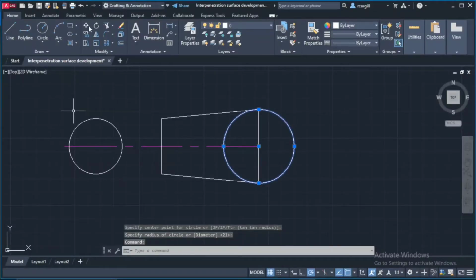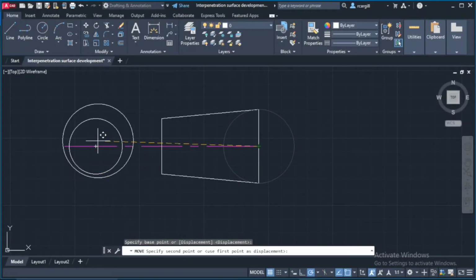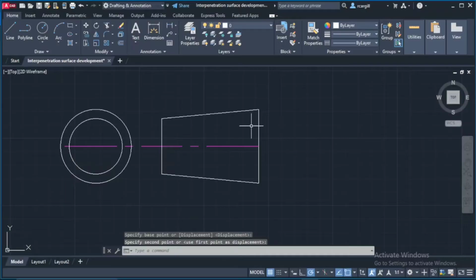Click on this, select move, and move it from the center here, bringing it to the center of this circle, because the circles are concentric circles, meaning that they will share the same center. So there, I have the 2 circles.